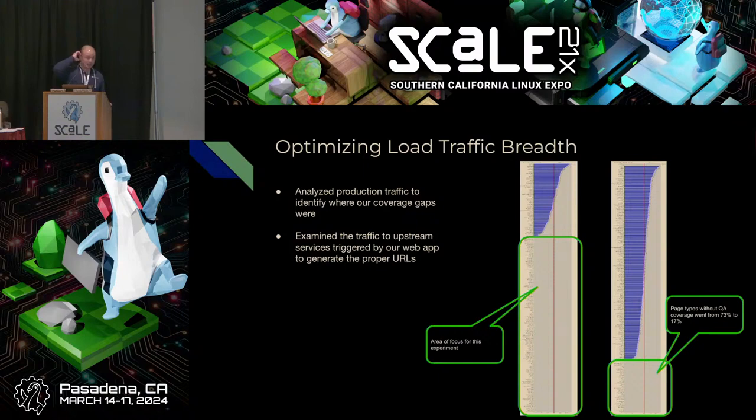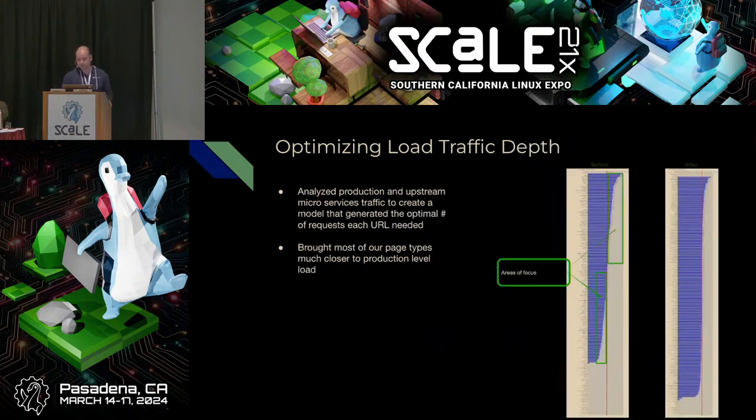So, the before and after graph there, you see that we definitely improved drastically, focusing on just the breadth part of our load test improvement. I know you probably can't see the page names, but the percent of pages that were not getting any traffic at all dropped from the 70s down to the teens. Obviously there's more fine-tuning to be made there, but for our first run we saw great success. And we were able to do this without incurring any costs. What you're seeing there was simply taking some of the excessive traffic from those top key pages that had too many hits, and shifting it to pages that were not covered at all.